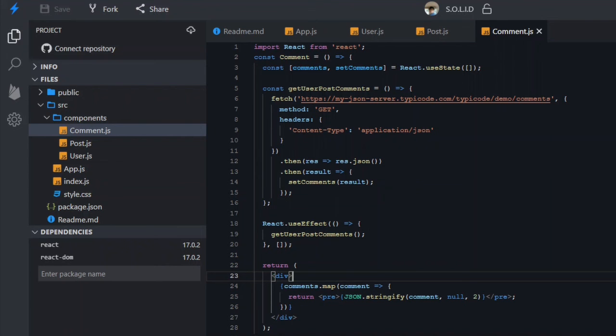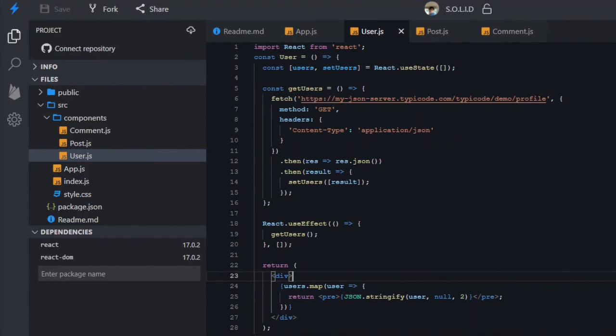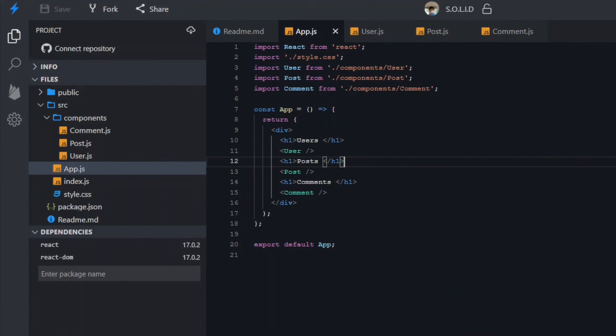You see. So what we have done is applied rule number 1, the single responsibility principle. If you look at the file, it is all about comment. The post is all about post and the user is all about user. And app.js's responsibility is to compose everything together, to make it a complete application, a complete web page, and have all the components combined together. So each file has its own job to do. This is where we have applied rule number 1, the single responsibility principle.